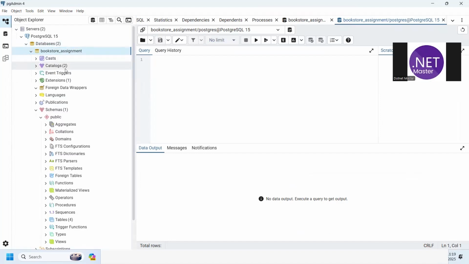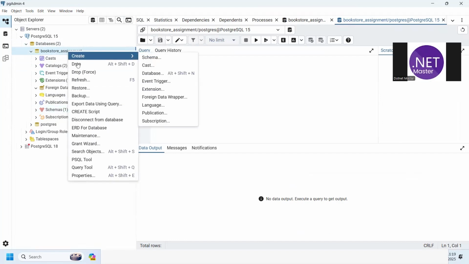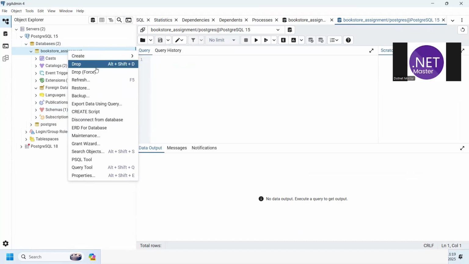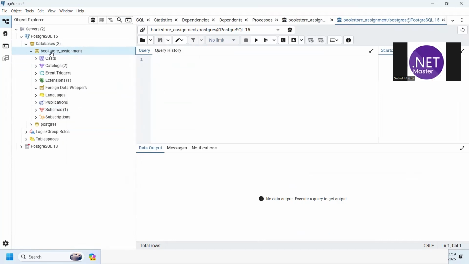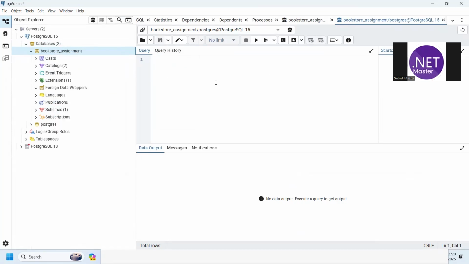Now you are going to create the tables. There are two ways. One more important point: to run these query languages, you need this kind of query window. How to get this window? Just right click on this one, create a SQL script. Then automatically you will get this, and whatever you type as a query here, you're talking to the actual database.